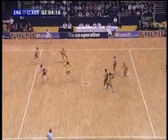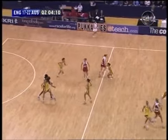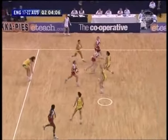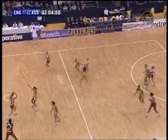Just had enough. England holding on in this game, but you do sense the Australians have actually got momentum with them. England found chasing, but Mentor just managing to pick off that ball. But look at the gaps. We've got the wing attack up in the defending half of the court, and England really have got to just settle.